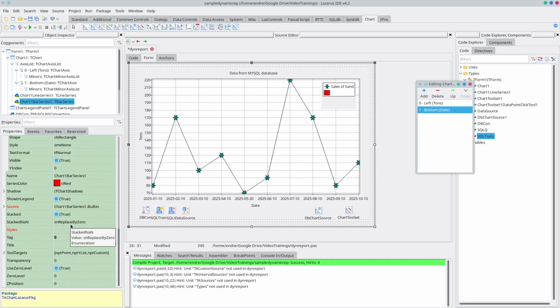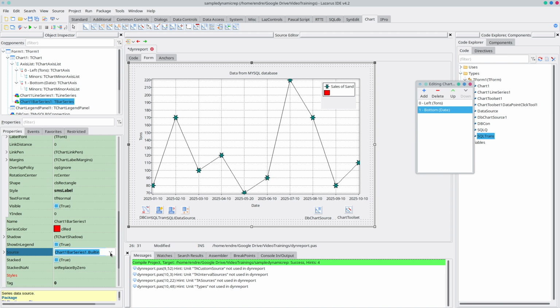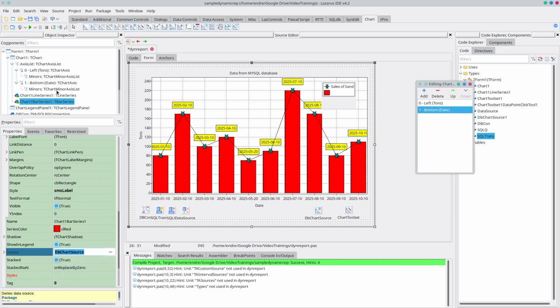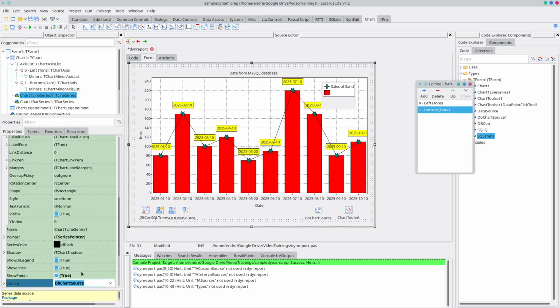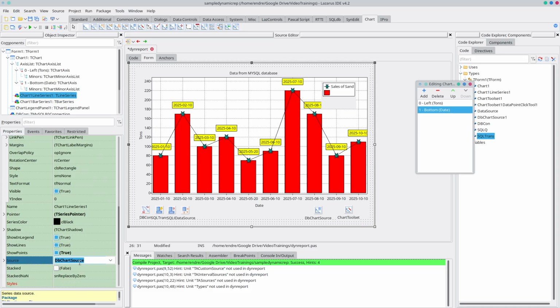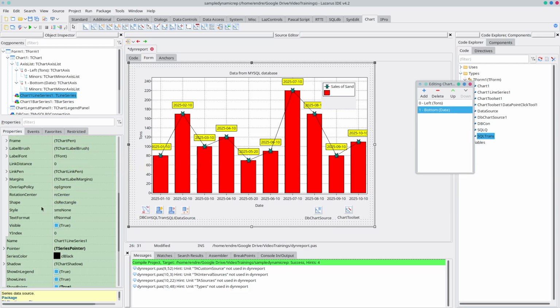No, it's visible. Yeah, I did not link the chart source itself to the series. So this one I did not mention at the line chart. So here I should also be mentioning that the line series itself should be linked to the source. So here the DB chart source is given, so you can see that it's actually using the same data, and here the labels are also showing the values.